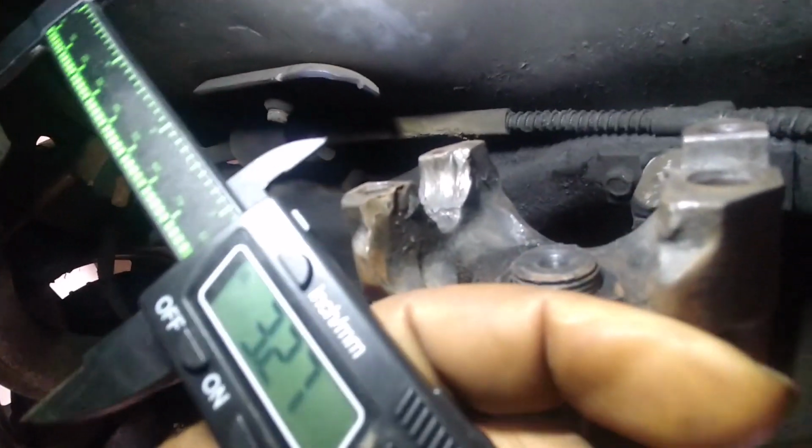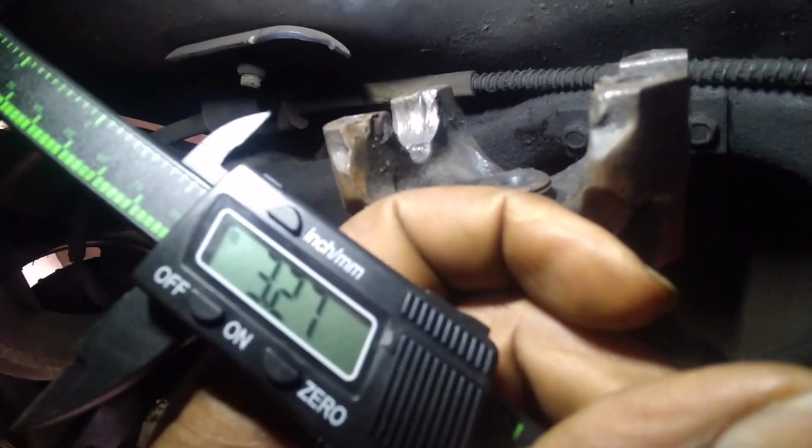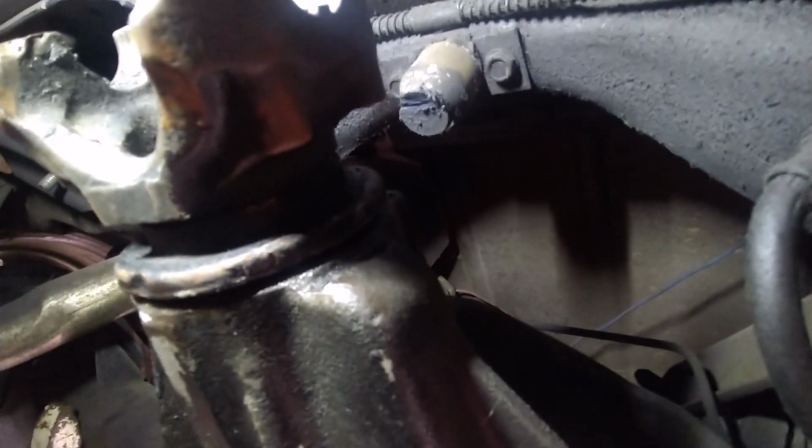Is that 3.27? So let's get down here and get these measurements to these guys and hopefully they got what we need, and we'll see him pulling the weight today.